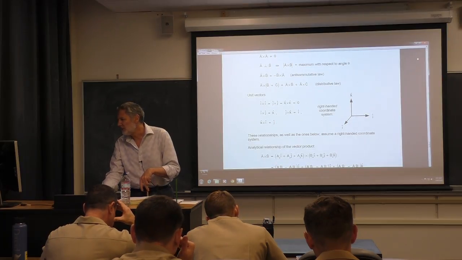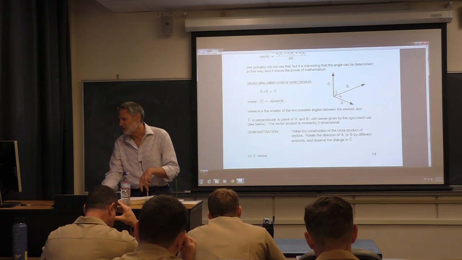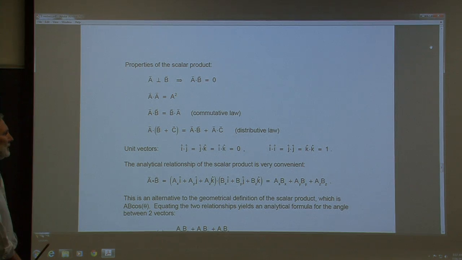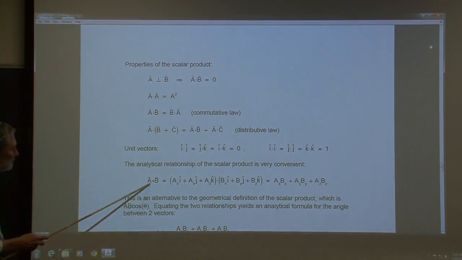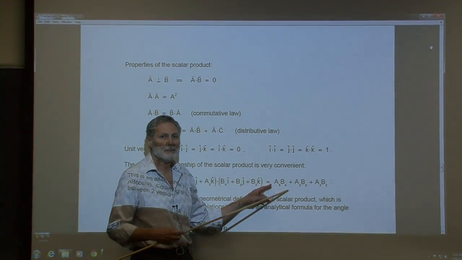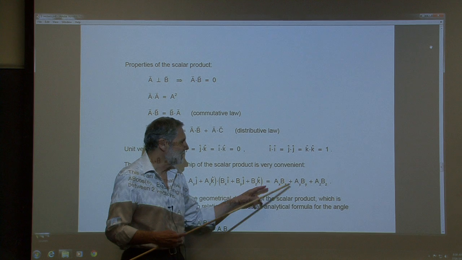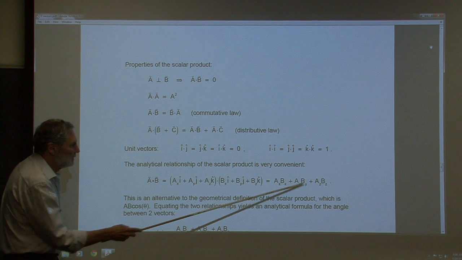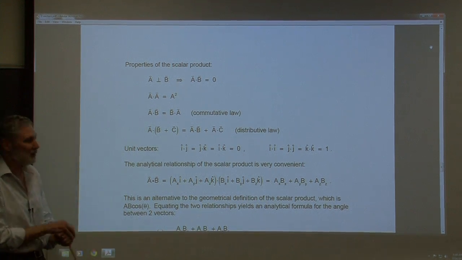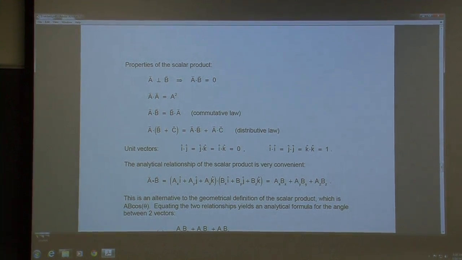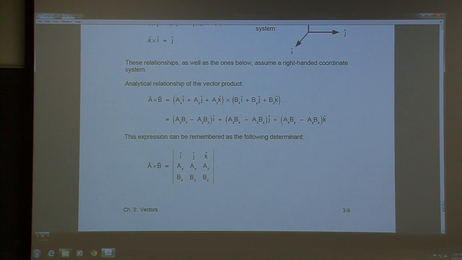Okay, well, you remember we found an analytical relationship for the dot product. The dot product is defined to be the product of the magnitudes times the cosine of the angle between the vectors. And we found that we can write it like this. So this is very useful. We'll use this. This follows from the definition of the dot product. It's kind of an analytical dot product. You don't have to worry about the geometry. You just crank through the numbers here, right? The components. Well, there's going to be one for the cross product too. It's a little bit more complicated though. So let's look at that.